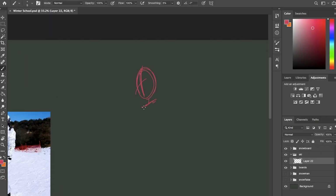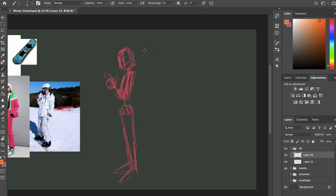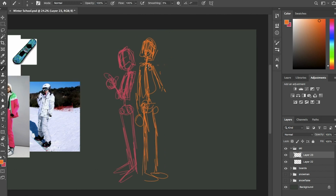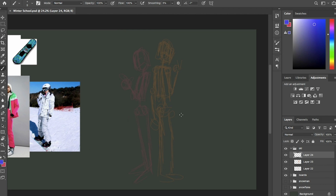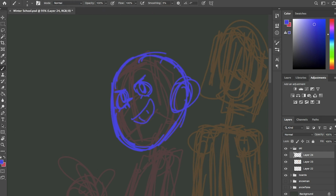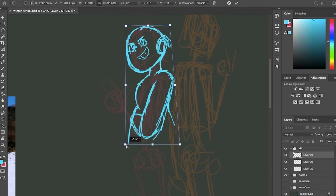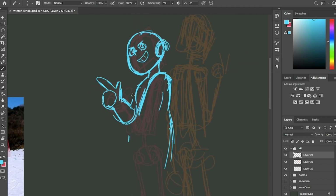So with these last 2 characters, I decided the best way to go about it would be to design them at the same time. Based on the 2 winter sports of skiing and snowboarding, these 2 would be our twin jocks. Since there are 2 of them, I decided to pose them back to back, showing off their personalities as they stand next to each other. On the left, there is the sister, more of the loud type of jock. On the right, there is the brother, the more laid back of the 2. So that they could match in some way, I decided they'd both have an arm up, the sister pointing while the brother throws up a peace sign.